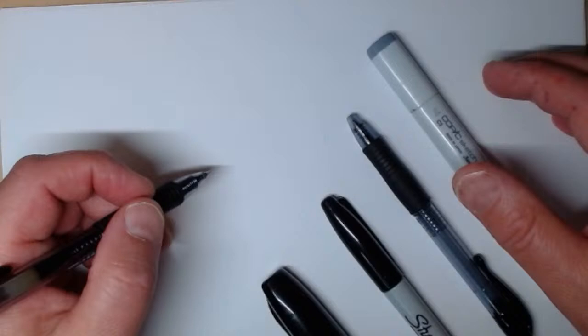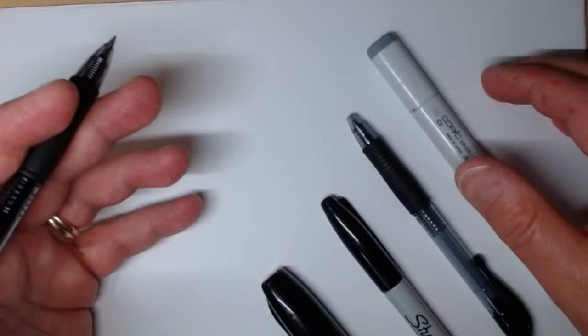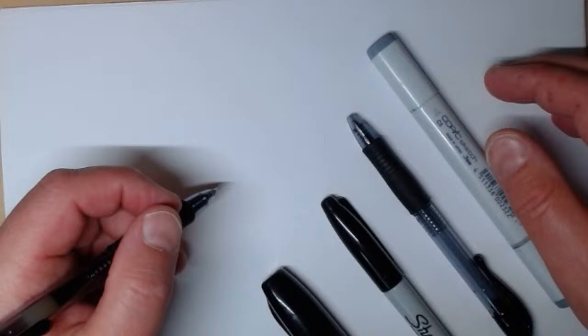Like I said, I have a drawing regimen I do every single day. I'll either draw with pens or I'll draw with a pencil, but it's usually pens most of the time. And I'll explain why I like drawing with pens in just a second.